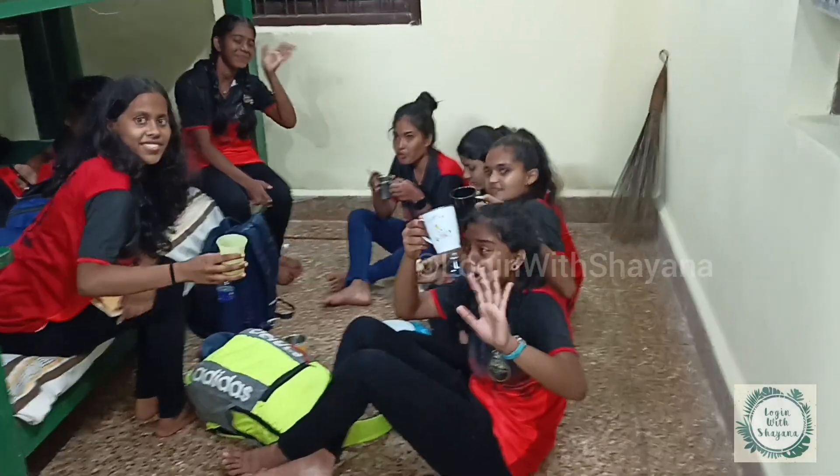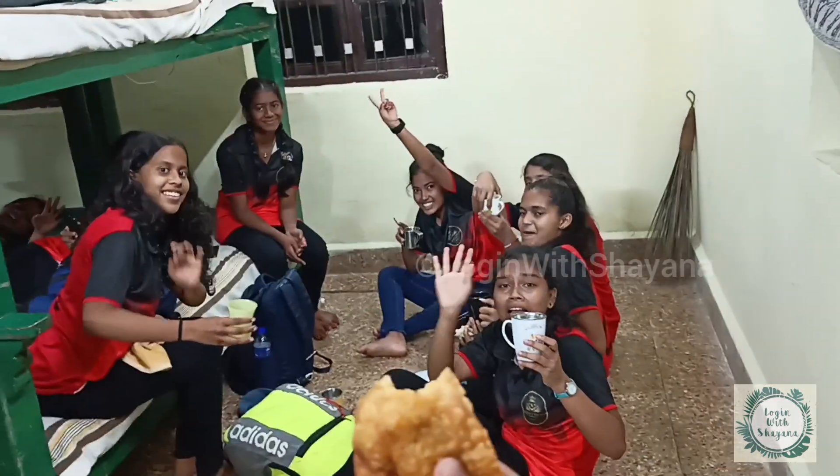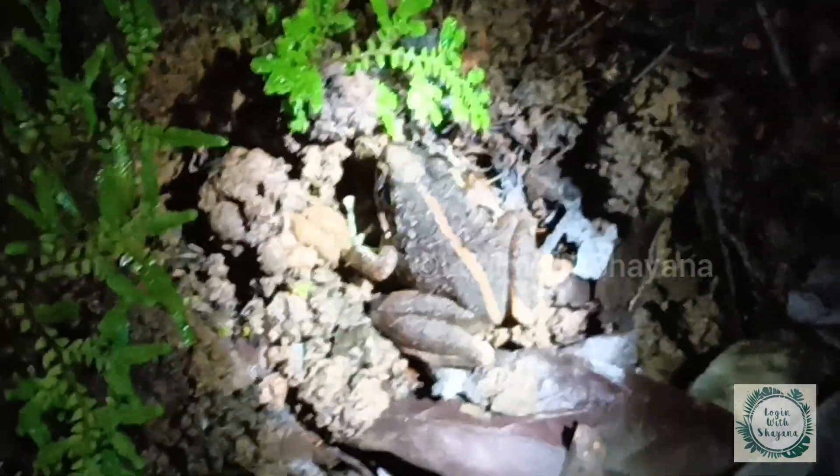Hello everybody, cheers! Guys, now we are here for a nature night trail and we are really hoping to see some wild animals. We could hear the Sambar deer and the Oriental scops owl. We could see a Goan cricket frog, some giant earthworms, hammerhead worms, slugs which feed on lichens, the Amboli bush frog, and some giant spiders. Then we went for dinner.